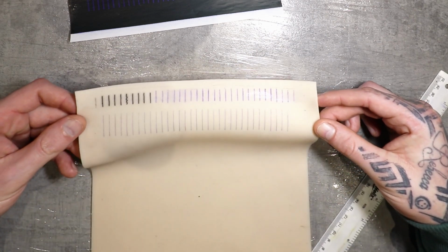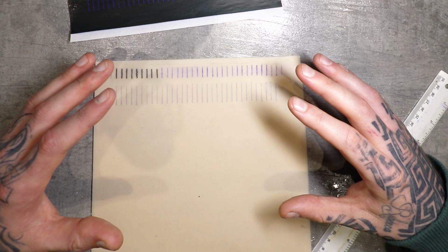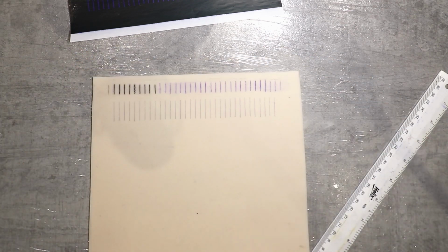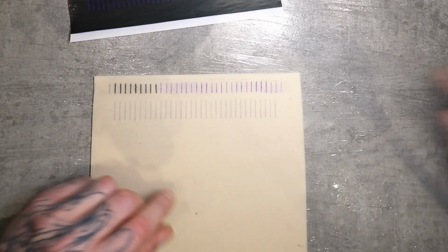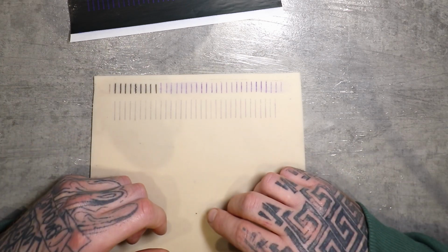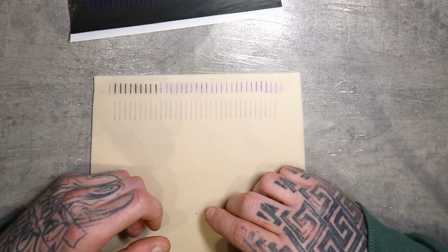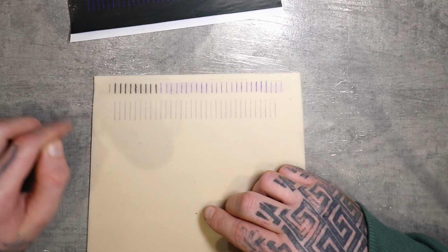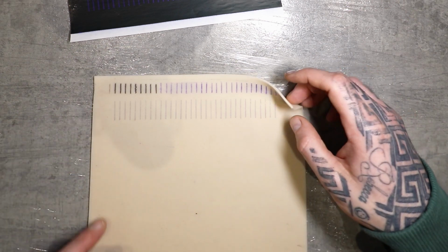Obviously, these are synthetic, they're artificial skin, so they're not absorbing the moisture out of the stencil like normal skin would. So ideally, leave it overnight. This is not a complex design, it's just straight lines. So 15-20 minutes, it'll allow it a little bit of time to dry. It's not end of the world if it smudges a tiny bit. Just be careful when you're wiping it away, the excess ink, that you don't rub the other lines off as well.